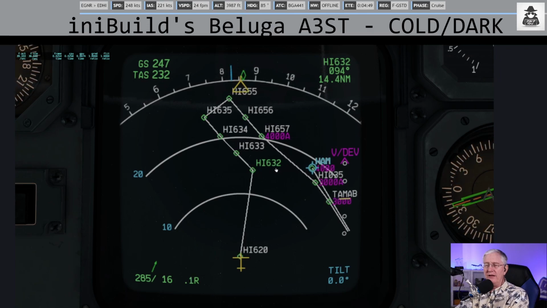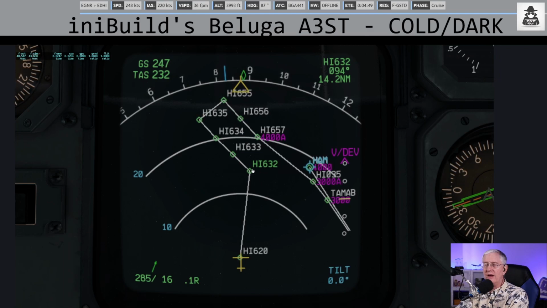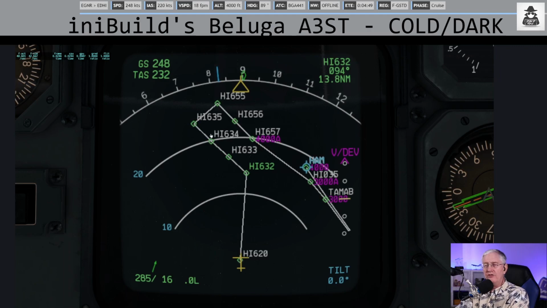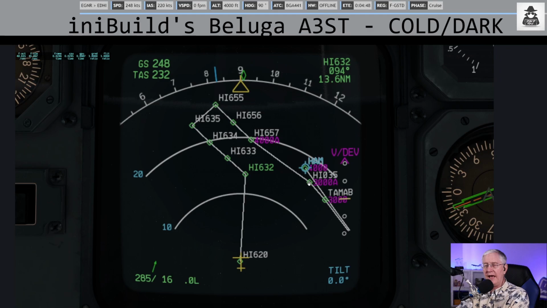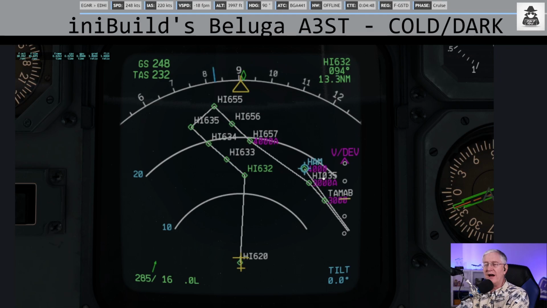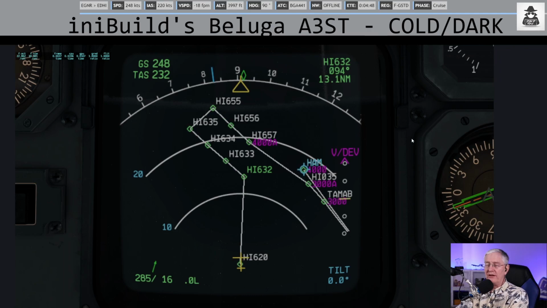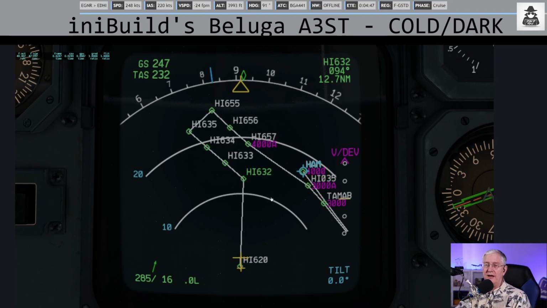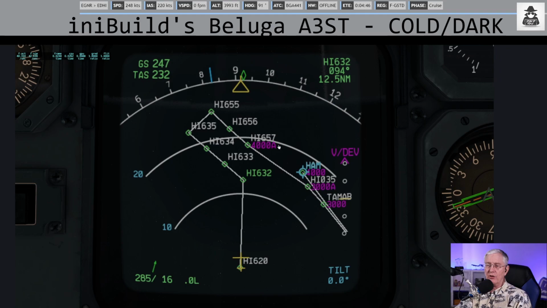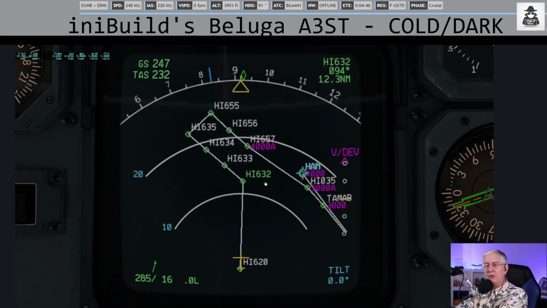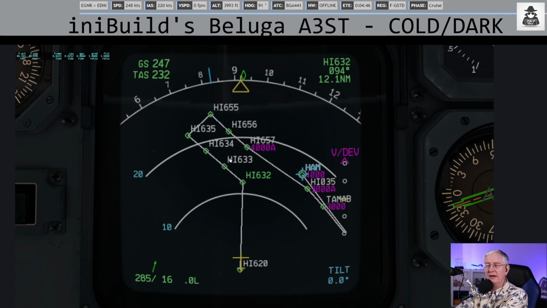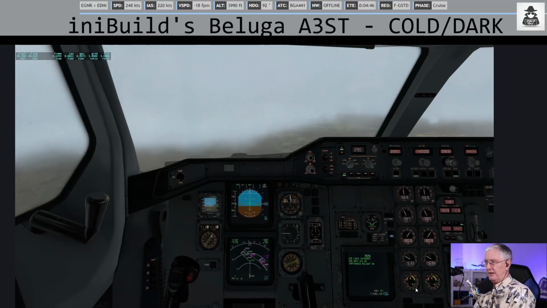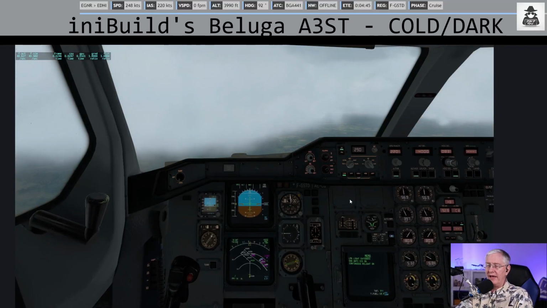Well, if there were no airplanes in here, one of the things they could do is at HI 632, they don't need to make us go the whole way around this thing here. So what they could do is say at HI 632, direct HI 35. And if there's a lot of airplanes in here, they can slow you down and speed you up in this little waiting queue around here. So maybe what we'll do is after we pass HI 633, we'll try and do direct to HI 035, because we don't need to go around there. We're the only airplane in the sim sky right now, so we could do it that way.